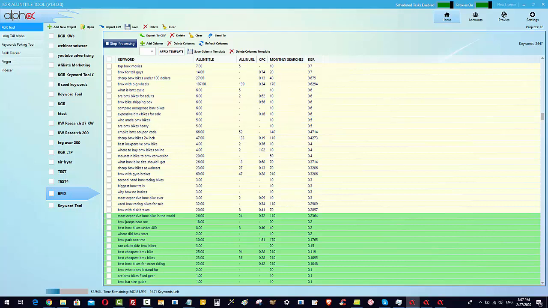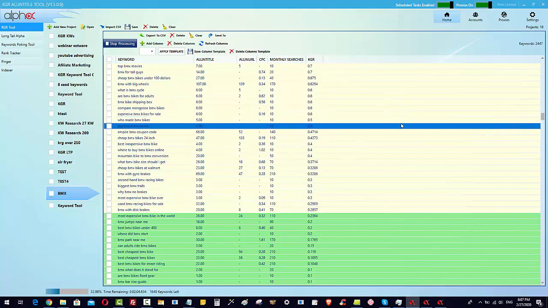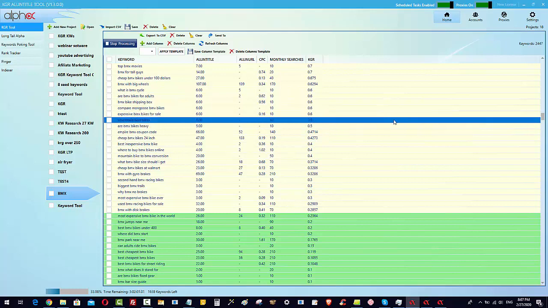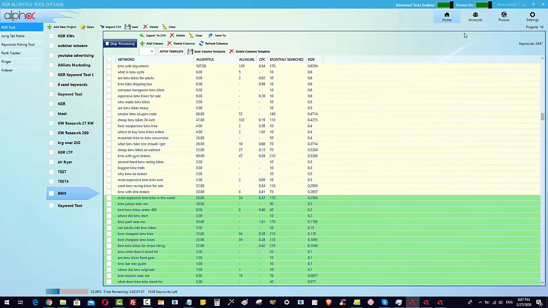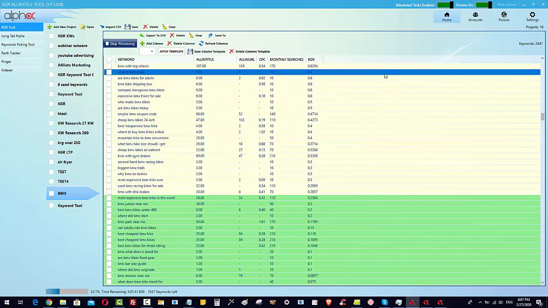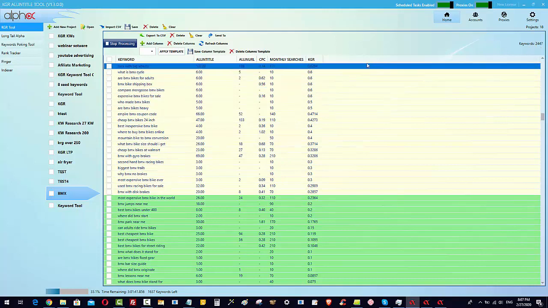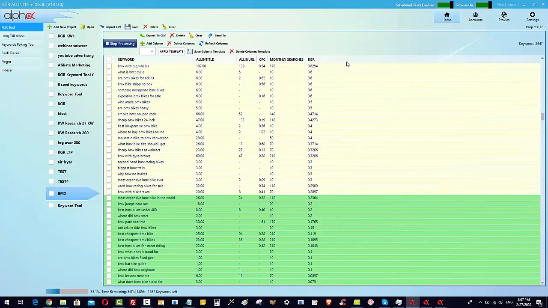There's another recent tool that's popped up, but they work in a credit system, so you can put in $150 to buy some credits, or you can get something like this, which is a one-time cost and use it unlimited. And that means that we can do unlimited keywords as well. You can see I'm running 2,447 keywords for this particular campaign. So this is much more powerful, and you can use it anytime you want, with as many keywords as you want.